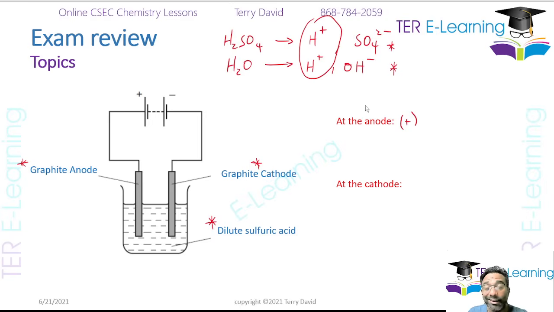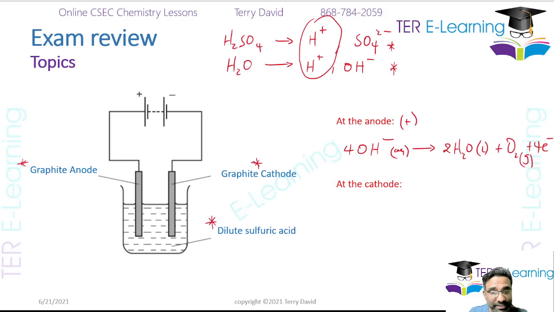Now, CXC gives you lots of marks for writing what we call the half equations for what is happening at the electrodes. So it's this. You all need to learn this equation. 4OH minus aqueous, right, produces 2H2O liquid, right, plus O2 gas, right, plus 4 electrons, right? You all need to learn this equation. So make sure, if you have not done so as yet, it's 4OH minus produces 2H2O plus O2 plus 4 electrons. You need to learn this equation, because you're going to see it a lot. So learn this, please. So that's what's happening at the anode here.